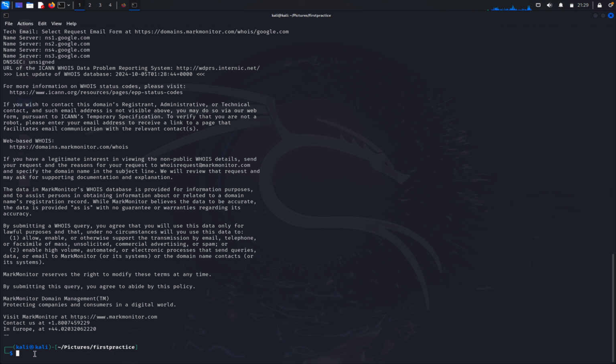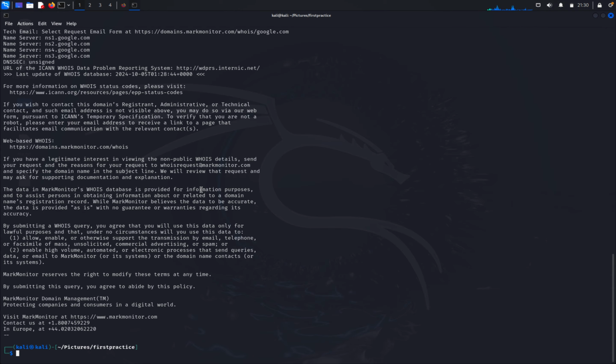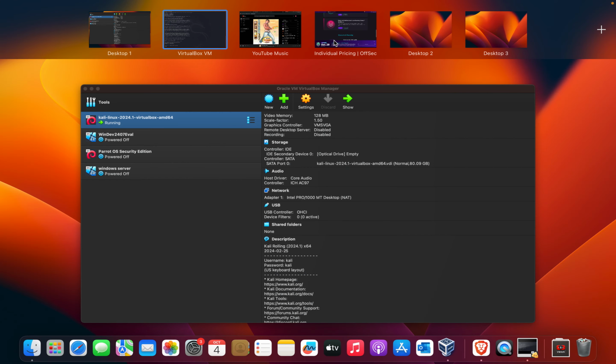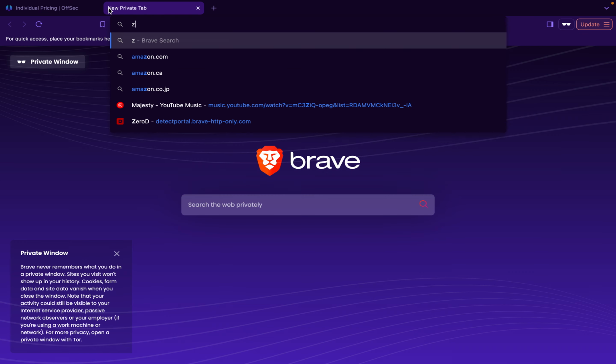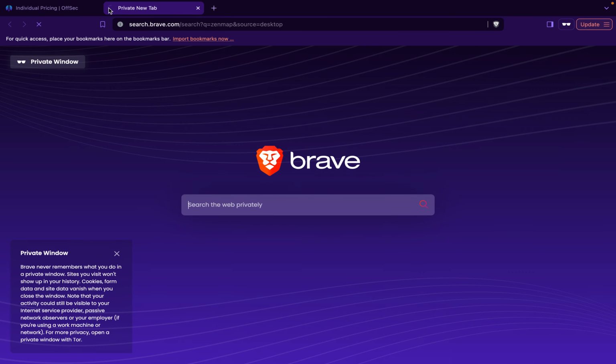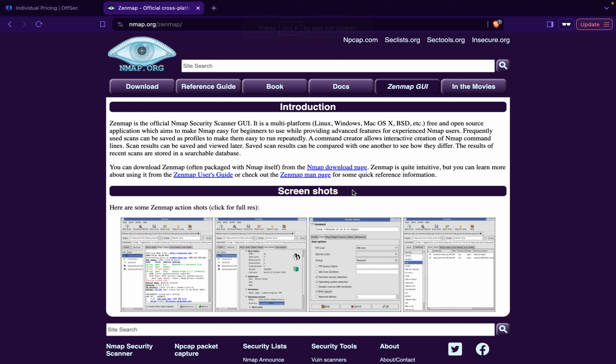Most of the time, to scan, we use Nmap. Nmap is also a command line tool, but most of the time I prefer using the GUI. For the GUI, we have an application called ZenMap. ZenMap is a GUI for Nmap.